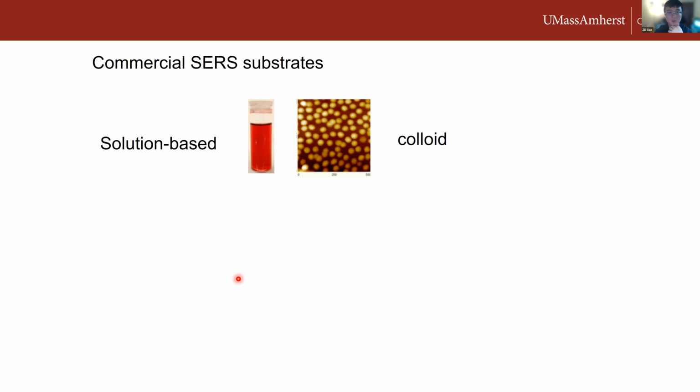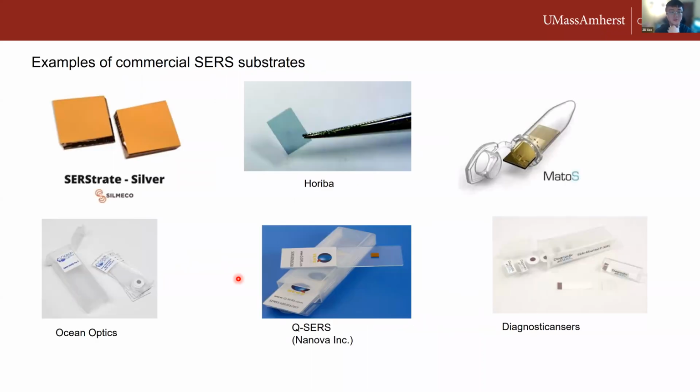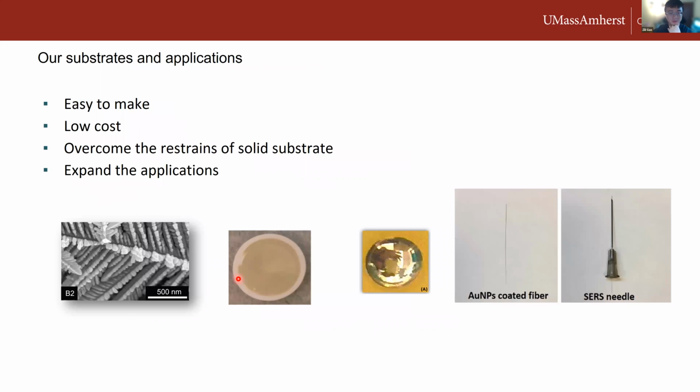Here are some commercially available Raman substrates, either solution-based or substrate-based. Those commercially available substrates are sometimes very expensive and not flexible enough to fit your sample. And in our lab, we have homemade substrates, which are easy to make at low cost, and we can overcome the restraints of solid substrates, and we can expand the application significantly. So I will introduce two of our commonly used homemade substrates.